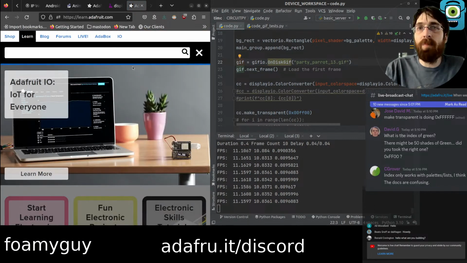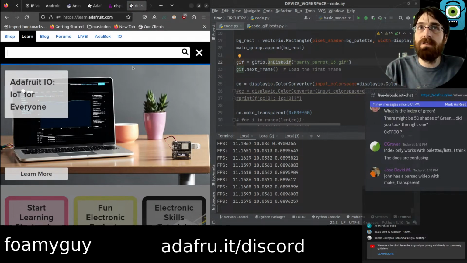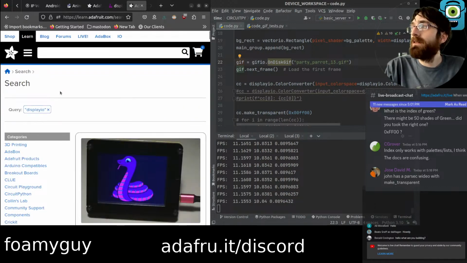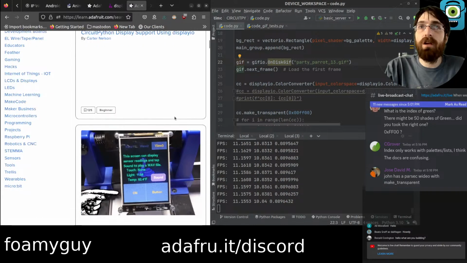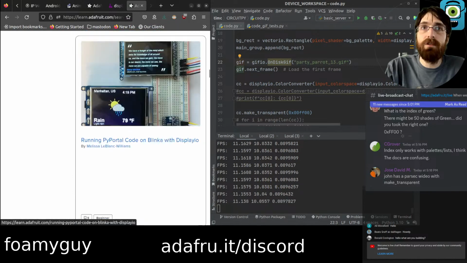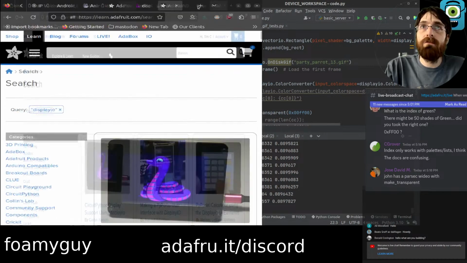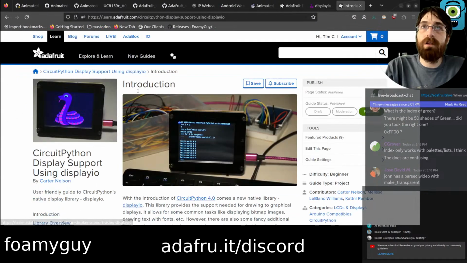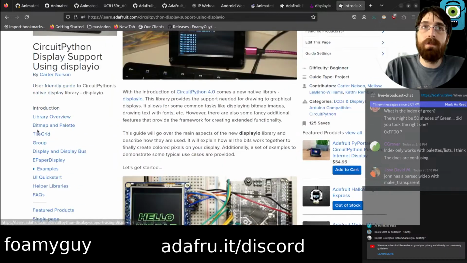I would love to see the palette and be able to just print the color and see if it thinks it's this green or what. And as a parsec with make transparent. I'll take a look. I think that's probably with palettes if it's the one. I do remember seeing one, and I think it was with palettes, but I will check it out if I can search it up relatively easily.